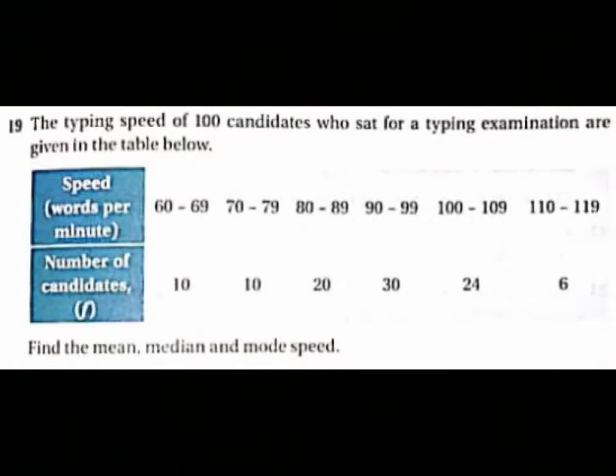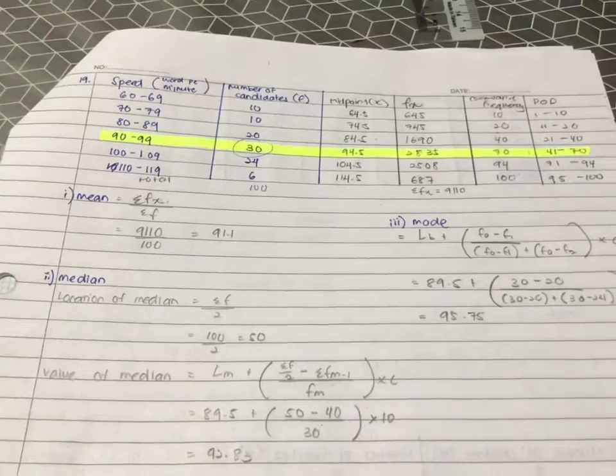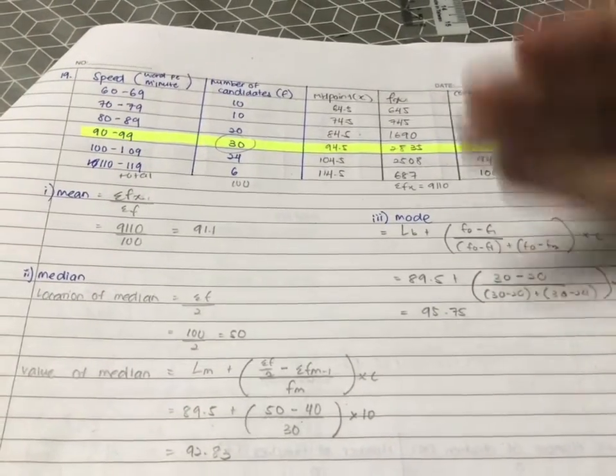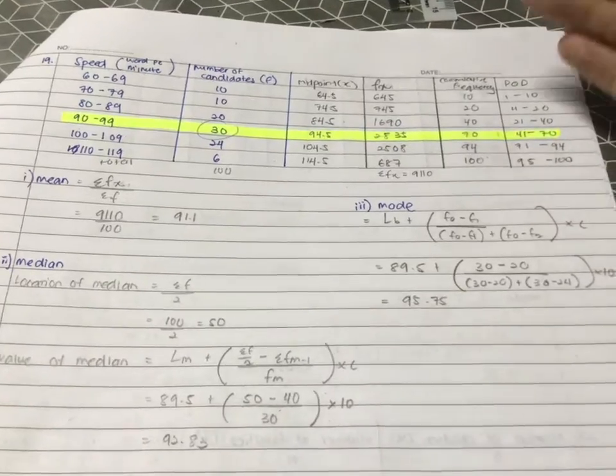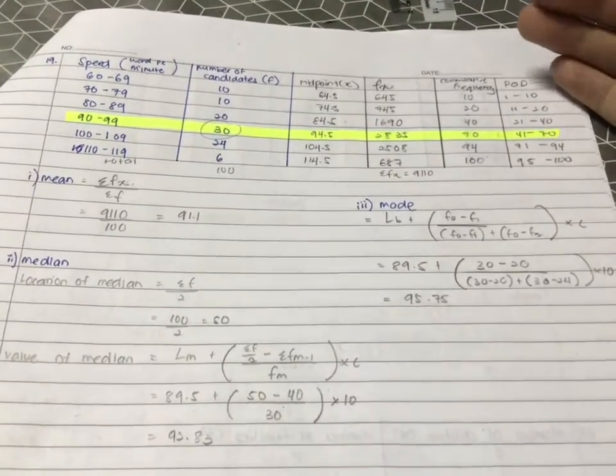Let's move on to chapter 3. So this is the question that I chose from chapter 3 of statistics, which is question 19. Let's take a look at this question, and after this I will teach you guys step by step how to answer this question. It is so easy, so don't stress.